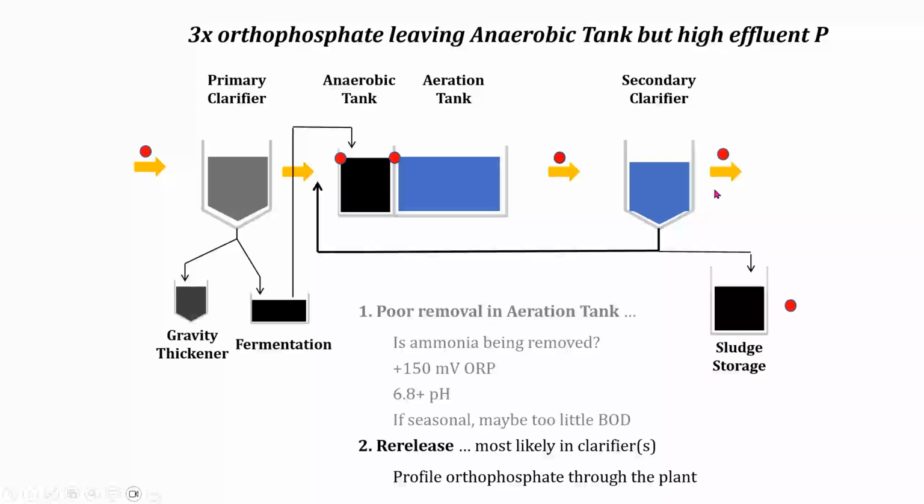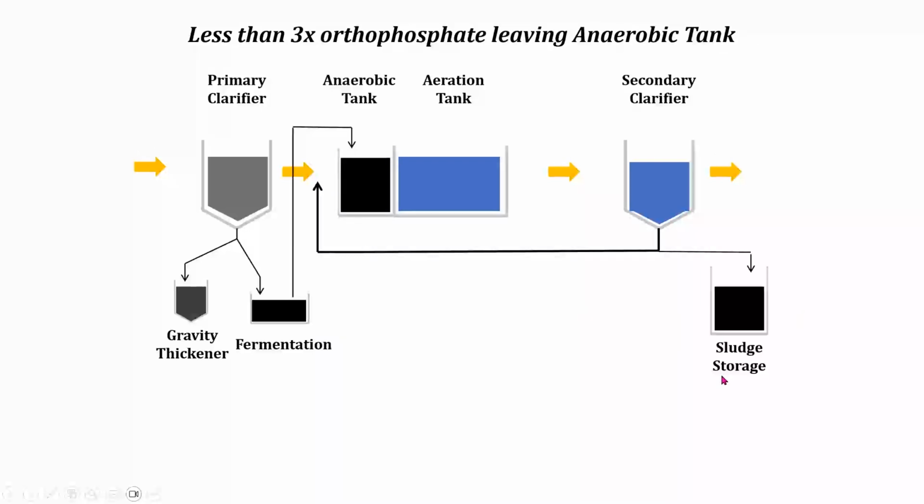After the secondary clarifier, maybe there's phosphorus being released in disinfection, sand filter, distribution boxes, a splitter box going out of the clarifier into the clarifier, channels, spots in the channel. And then also let's monitor the phosphorus in our sludge storage so we know what's coming back as a side stream.